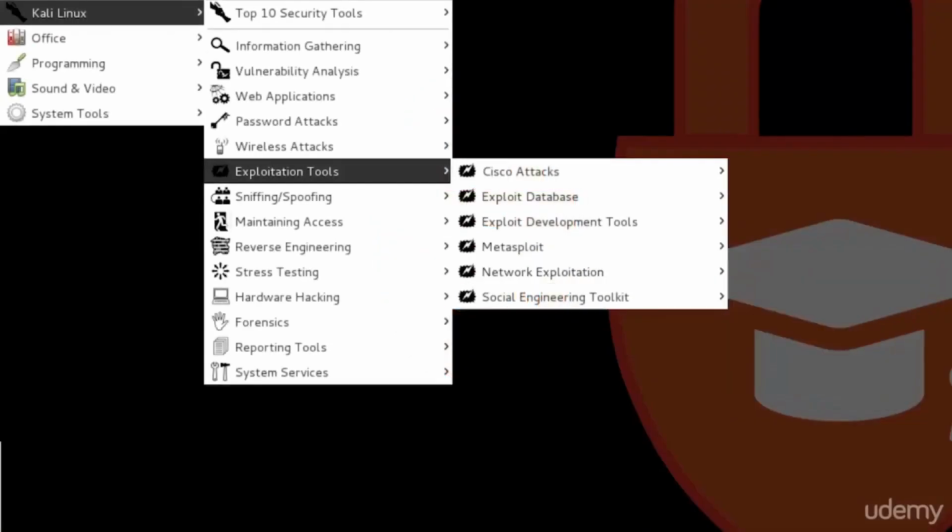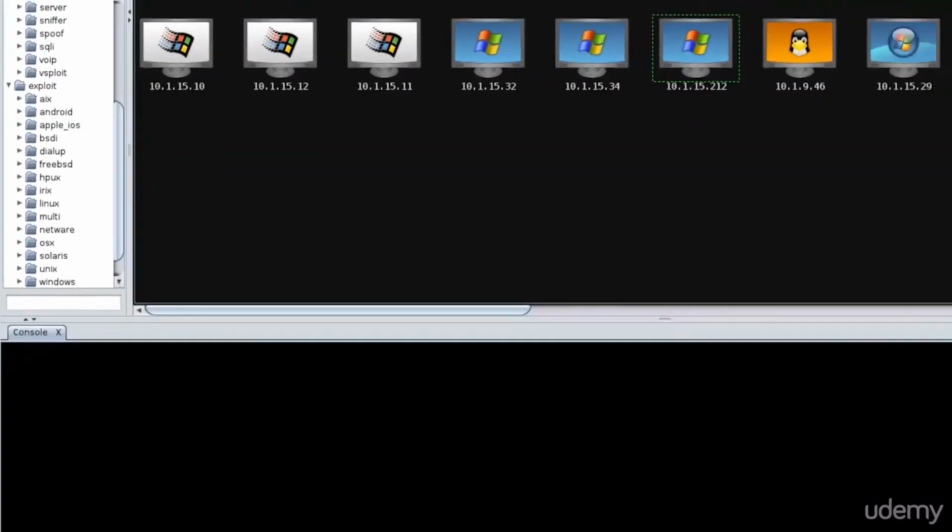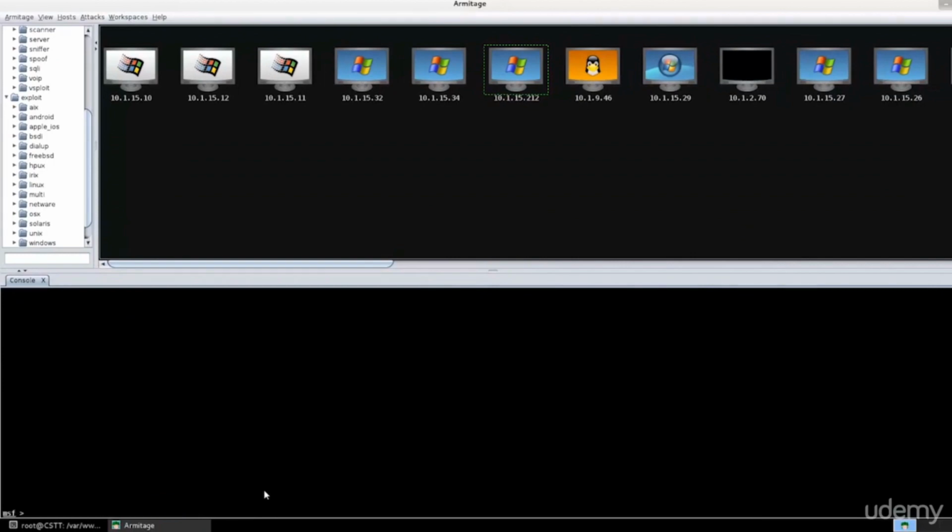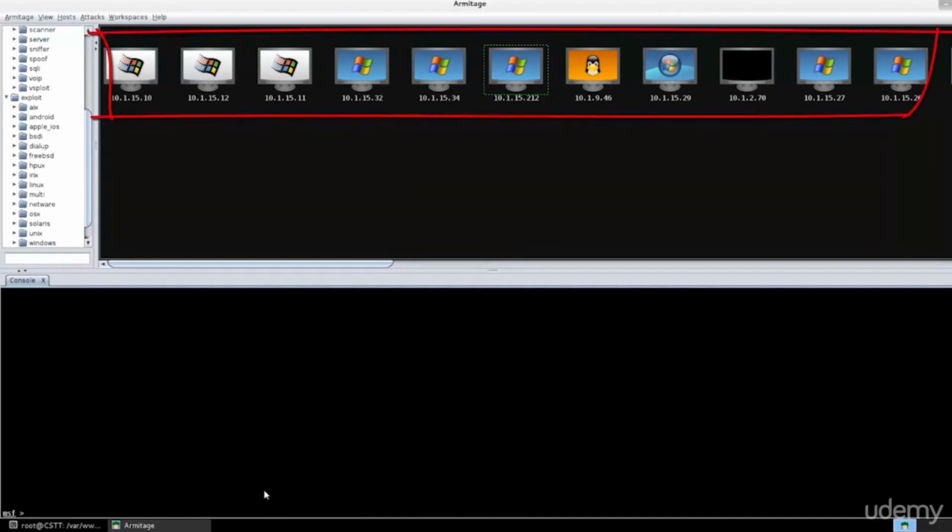Armitage, that's pretty awesome. I just want to show you Armitage quickly. Armitage leverages Metasploit. Basically, it is for pen testers, and as you can see here, all the hosts in that network that have been identified. Armitage is going to be using fingerprinting or enumeration tools to list all those hosts. It will use Nmap for port scanning behind the scenes.